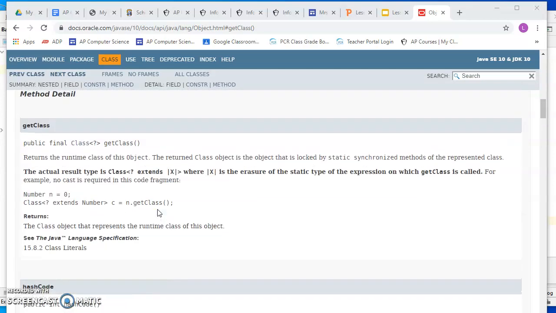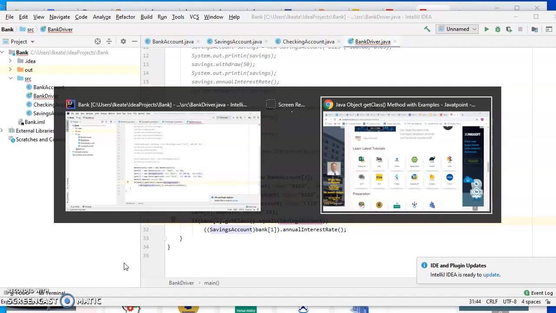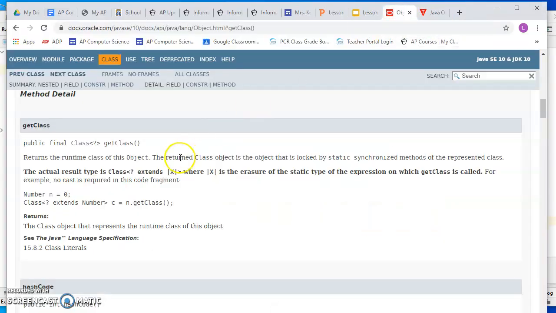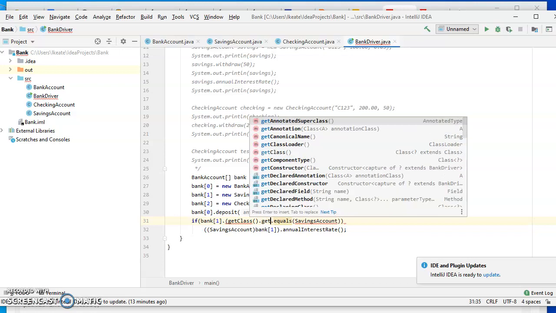I'm going to pause this. I'm going to figure it out, and I'm going to get back to you. Okay, so I saw a couple of different things, both of which make sense. Get class, I totally didn't even pay attention. There's this thing called getClass, getName, which returns the name as a string. So it'd be like this, getClass dot getName.